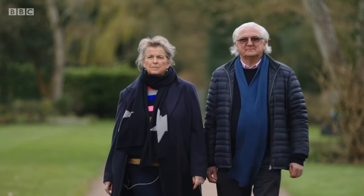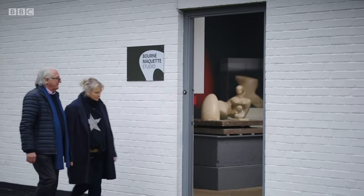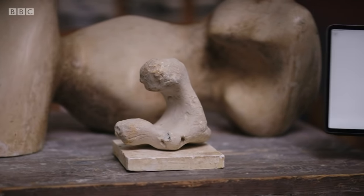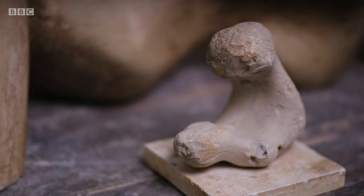I've asked Neil and Barbara to join me here at Perry Green. I've got something to show them that I hope might bring us closer to Henry Moore. Well, hi again. Hello. Hello, hello. So we're surrounded with all of the ideas, the thoughts of Henry Moore's sculptures to be. And amongst them all, there is this one that I'd like to show you. Ooh. Yes, it's got the same feeling about it. It has. It's got the shape. It's got the shape without the tooth part, but it's got the shape.